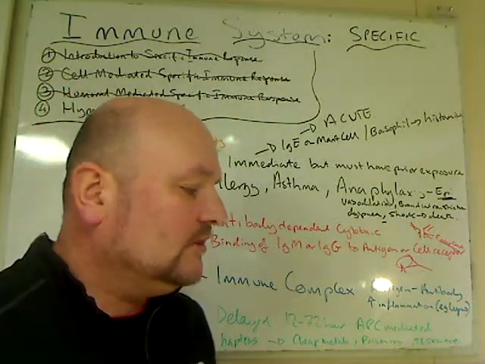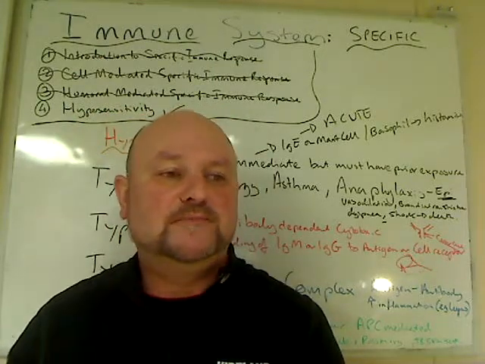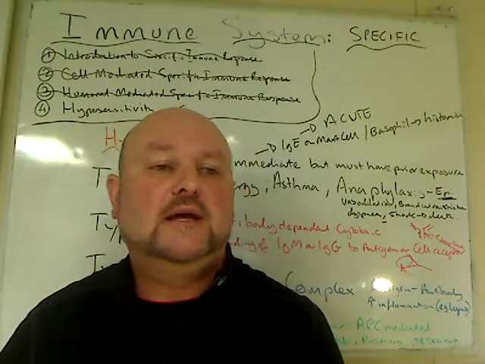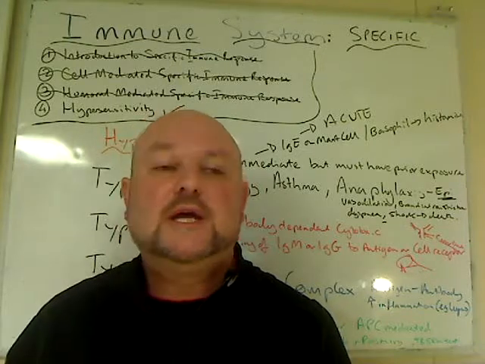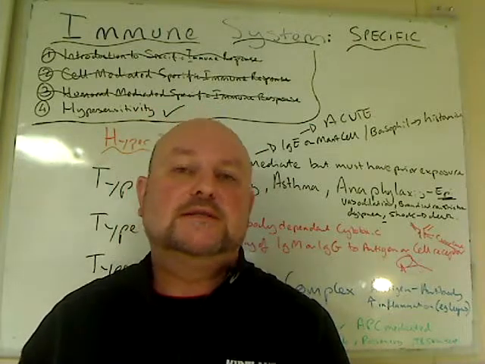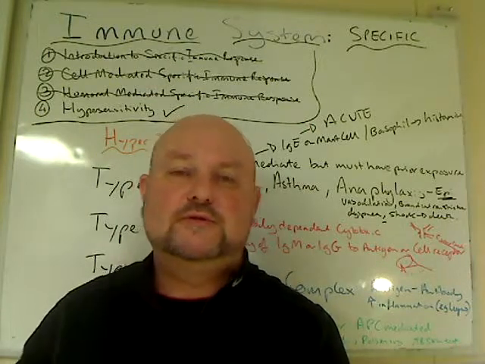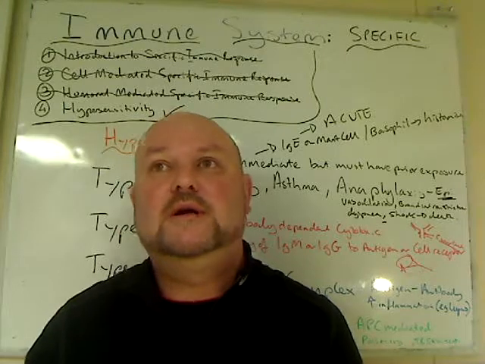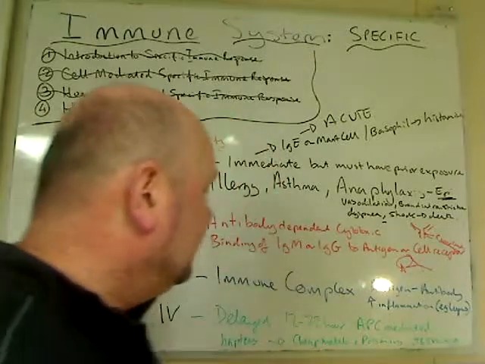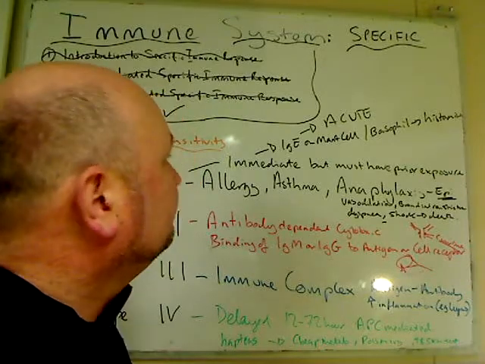Cheap metals is probably the one you're most probably interested in. A lot of people have a delayed hypersensitivity response to nickel, for example, and other metals used in jewellery, whether it be on a watch, or earrings, or a necklace, or a bracelet, or a ring, something like that. So my wife and my kids are all like that. So the only jewellery that they can wear is either pure gold or pure silver. So rather expensive at birthdays and Christmases. However, it stops them having this type 4 delayed hypersensitivity response, so it's worth it. And they are worth it.